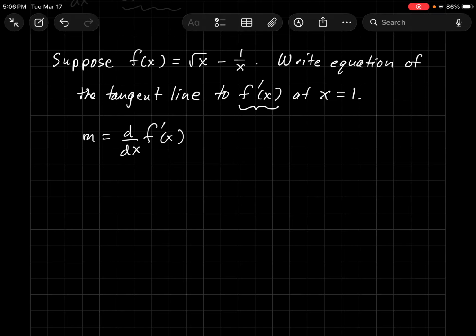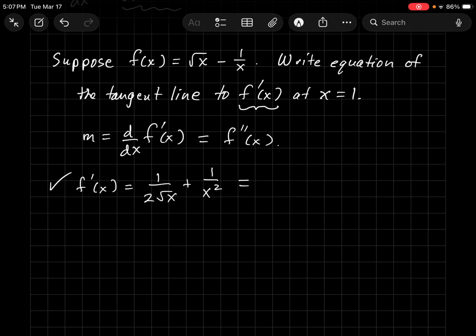Notice how I mixed and matched my notations, that's fine. Which is going to be f double prime of x. Let's find f prime of x. So the derivative of the square root of x is 1 over 2 root x. The derivative of negative 1 over x is positive 1 over x squared. Now, I've written this so many times, I like this notation, but honestly, this might not be the best notation to use, especially if we have to go forward. It's nice to put it like this when we plug in, so I do need to plug in.